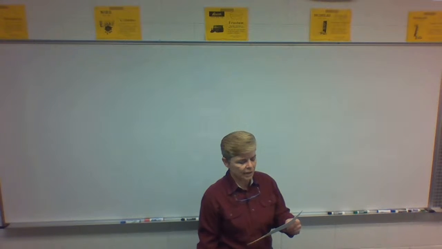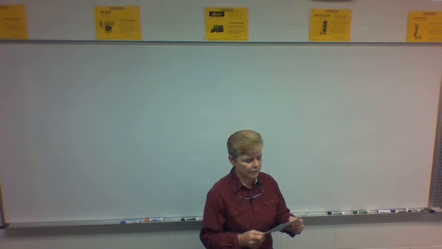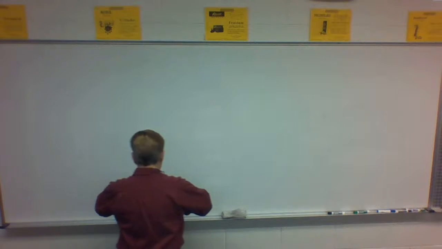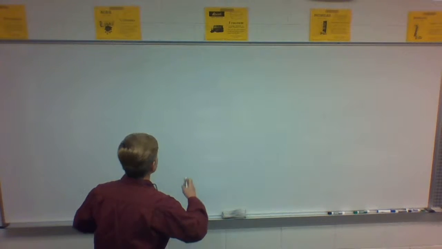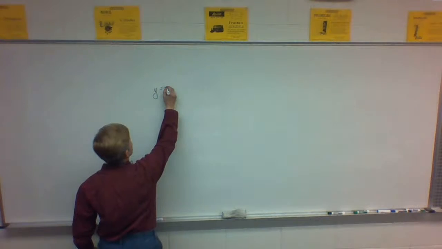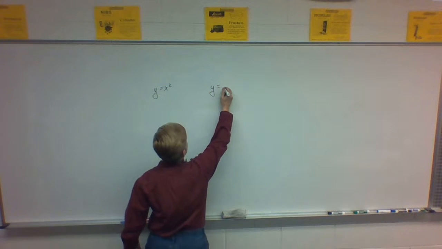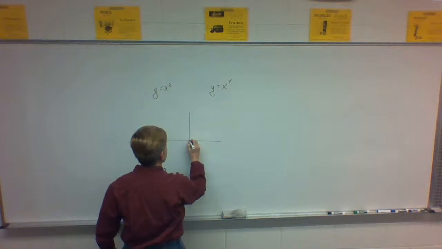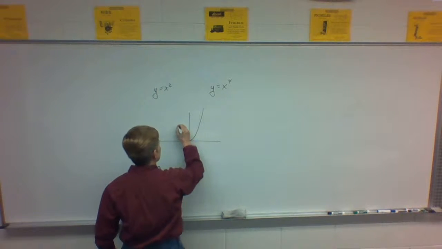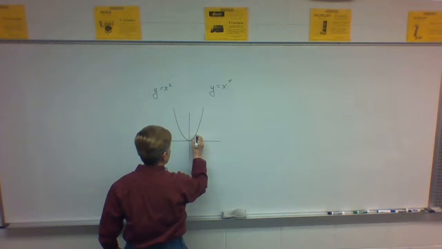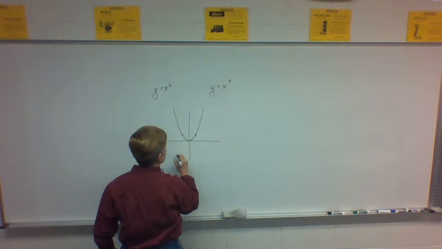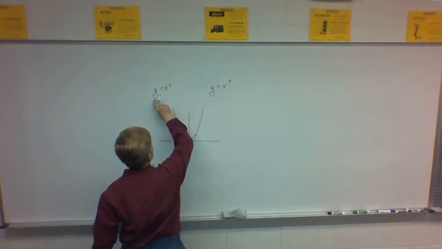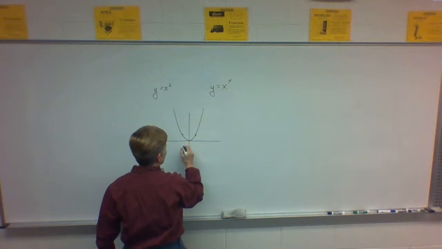It's kind of hard to tell which equation goes with what, so I'm going to give you a little reminder about how some equations are put together. The difference, which I showed yesterday, between y equals x squared and y equals x to the fourth: they both start in the same place. They both open upward. X squared crosses the points (1, 1) and (-1, 1). And the other one does too, because if you put 1 in for x in either case, you get a y of 1. So both of them have that point.